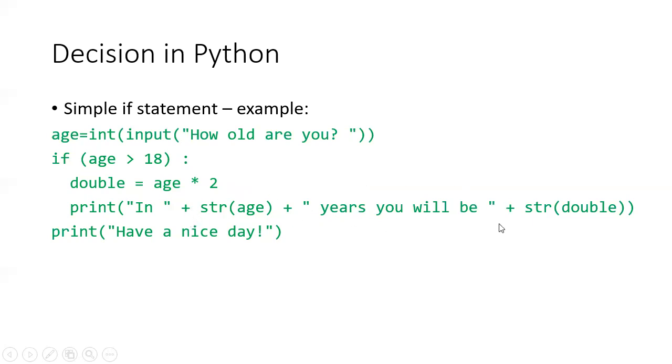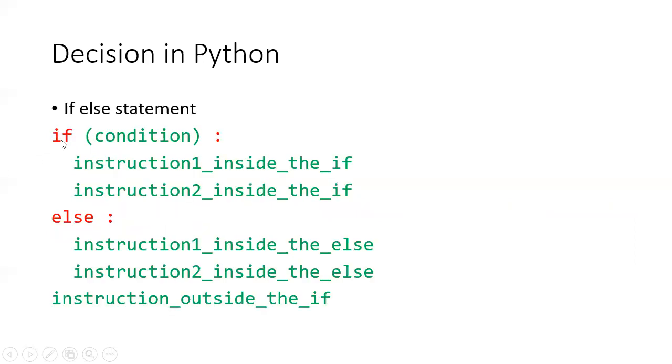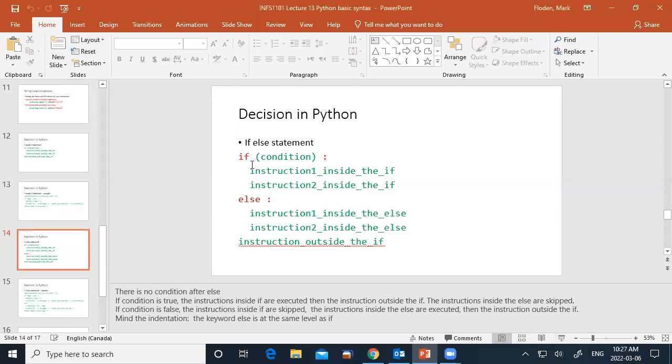This stuff here, see all the pluses? The pluses mean that we're going to take all of these strings, string number 1, string number 2, string number 3, and string number 4, and add them together. So here we're casting whatever that variable was, converting it to a string so that we can add it to this. We're concatenating, right? You saw the plus? When we add strings together, we make one big string. And then here we're going to say, have a nice day. Well, what could we do with that? Let's see.